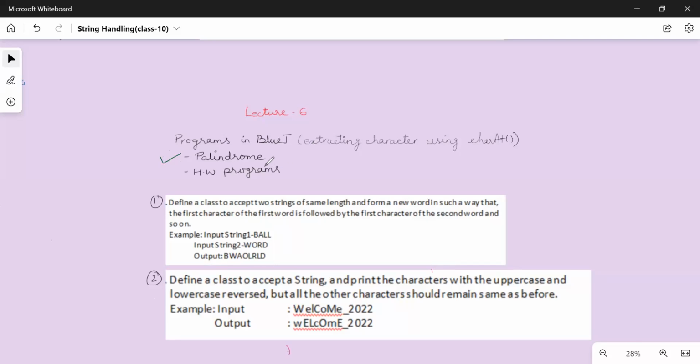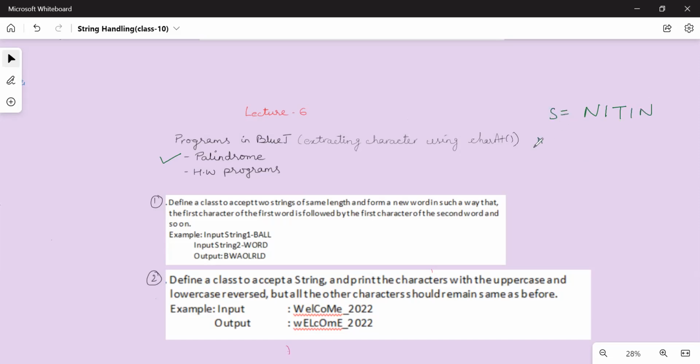I will show this program on the system, that is BlueJ. What is basically a palindrome is a string which, once you reverse it, gives you back the original string. For example, say the string NITIN.